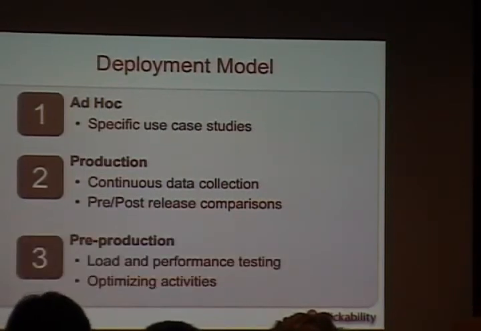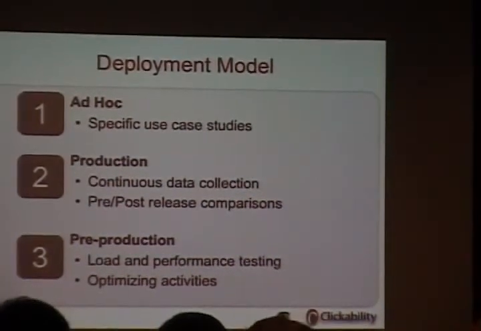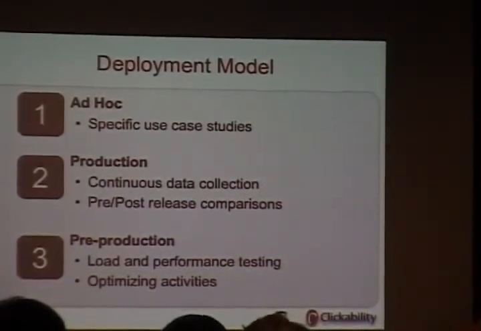And then the last part here, which is the most quickly evolving right now, is our pre-production work. So how do we do our load and performance testing beforehand in an automated way that leads to actionable results? And that's really the focus of where our ongoing optimization activities are. Always much nicer to optimize pre-production instead of in production.